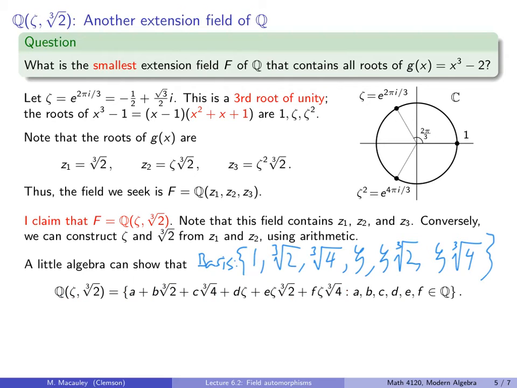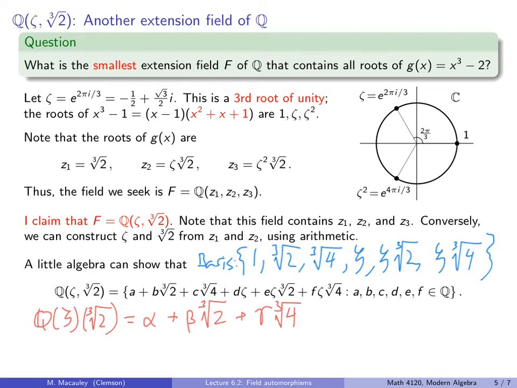Let's do it like we did in the previous lecture. So let's start with Q adjoined zeta, then adjoined the cube root of 2. So things in here we can write as, well, I should say this is a degree 3 extension because this is a degree 3 polynomial. So we can write things like alpha times 1 plus beta times the cube root of 2 plus gamma times the cube root of 4. That's all we need, because if we take this thing and cube it, then we get a rational number 2.